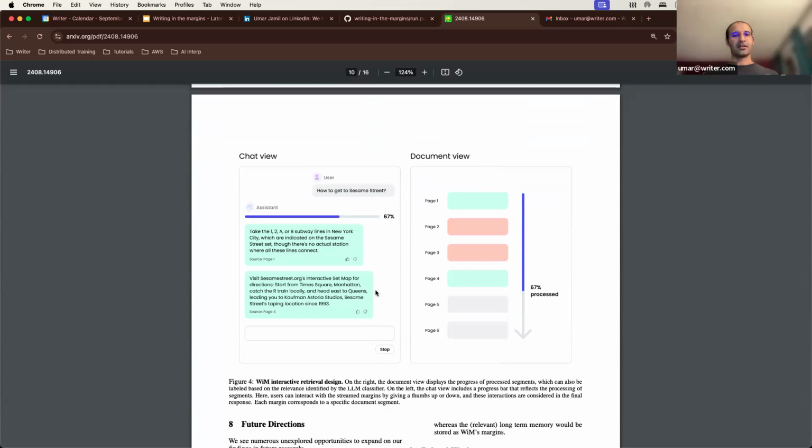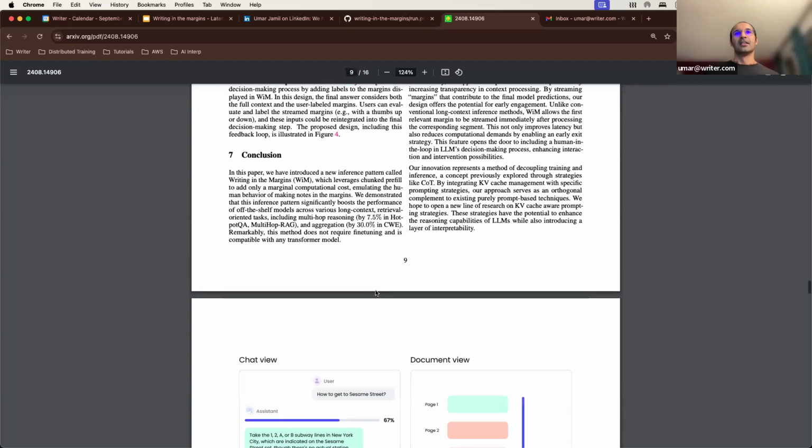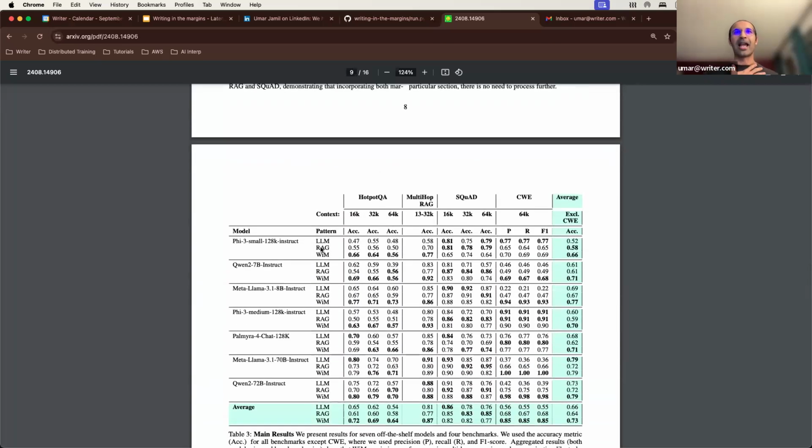So, in some cases, the writing margin does not work as well as other methods. There are two factors. First of all, because each margin is a kind of summarization of what is present in the context, it depends highly on how good that model is at summarizing. So the better the margin, the better the information it will extract, and the better it can be leveraged. If you think about the student, if your note-taking skills are not so good, then probably your notes will not be useful.